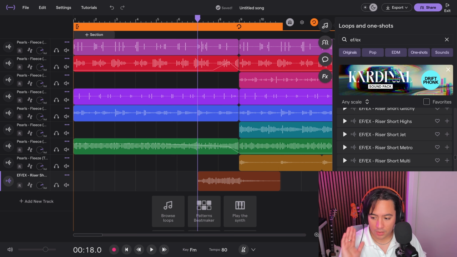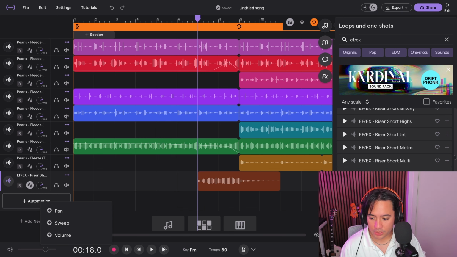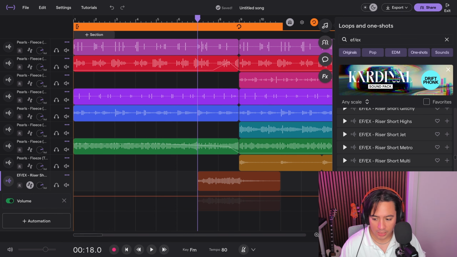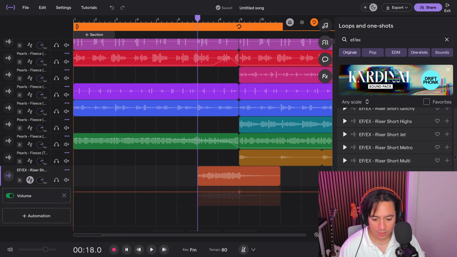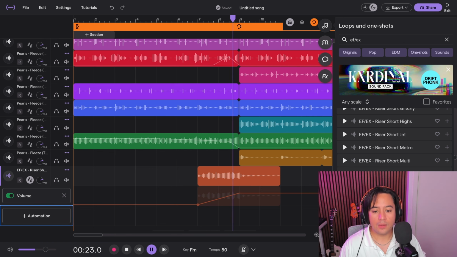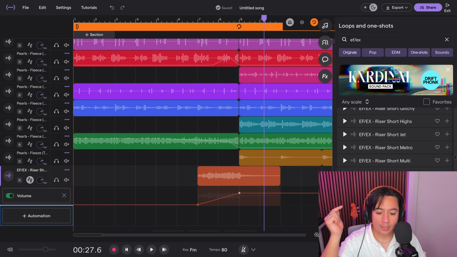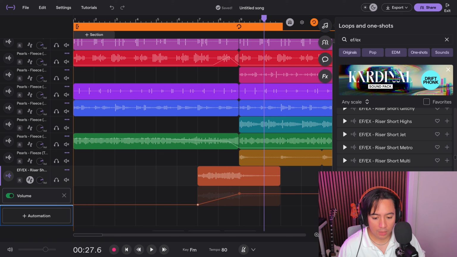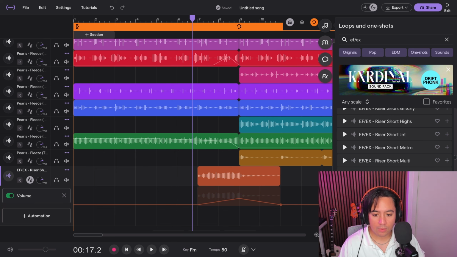So here, if you want more control in the automation lane, change to volume. And here you can set it to have around the same volume that you have here, and then move this down. So now, you see, you get that full swoosh at the end there. So what I want to do is pull that down, and then as it comes in, I can pull it down and it slowly fades out there.